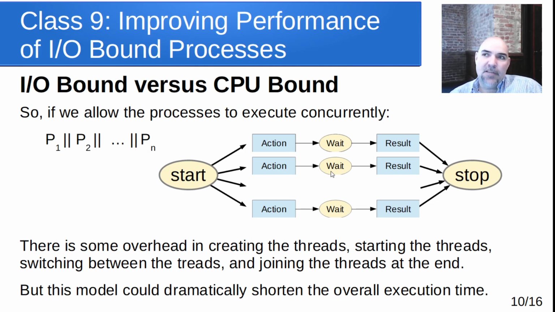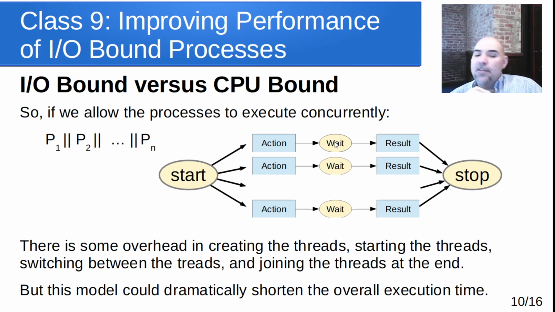Now, that being said, there is some overhead in creating these individual tasks and managing multiple tasks. So, for example, if you go back to the kitchen example, rather than just sitting there waiting and being focused on this, you have to say, well, I'm going to start another action, but you've got to have some process or some mechanism to decide what am I going to do next. And you also have to have a process for keeping track of what other ones you were working on and what state they were in. So there's a little bit of overhead with that.